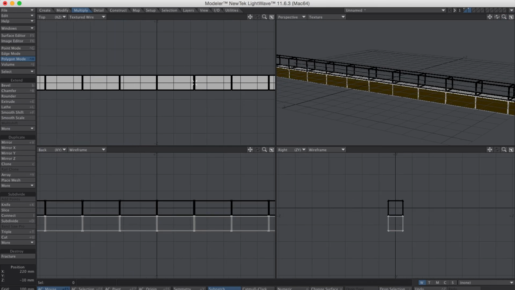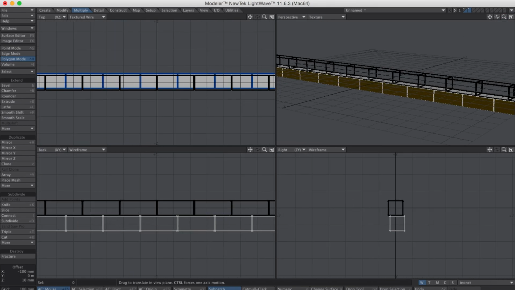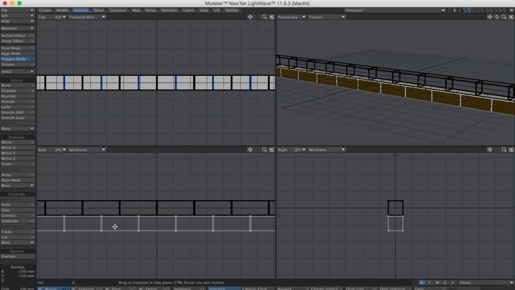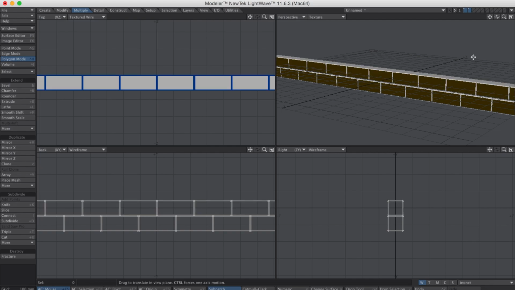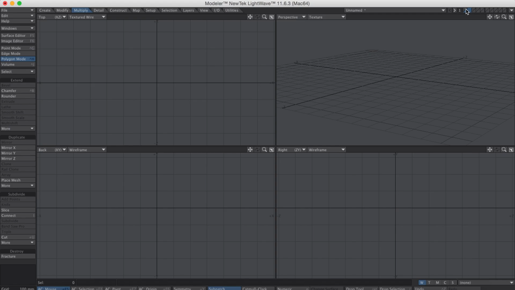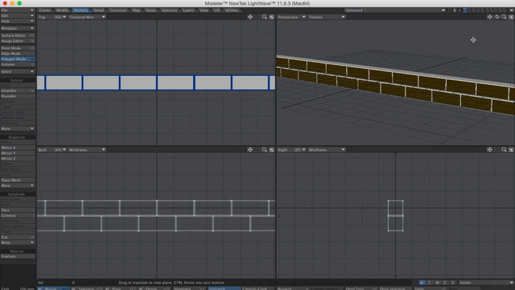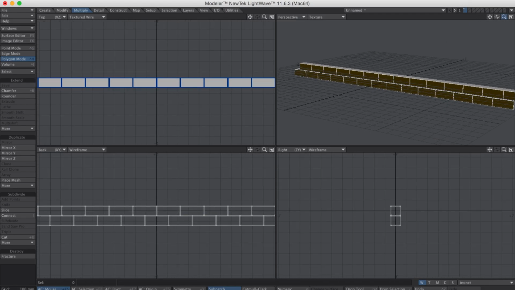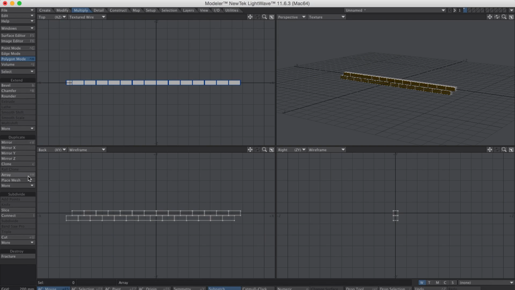And I'm going to go ahead and move it over from the top axis. Basically trying to achieve that offset brick look. One's here, one's half of that one, and so on and so forth. So once I have that, I'm going to select both layers, hit Command X, go back to the first layer, and Command V to get both of them in one layer. I'm going to go ahead now and hit Array once again.